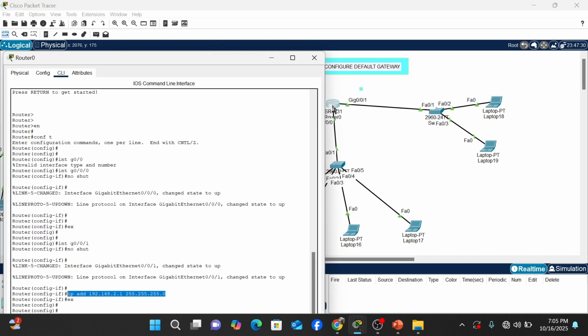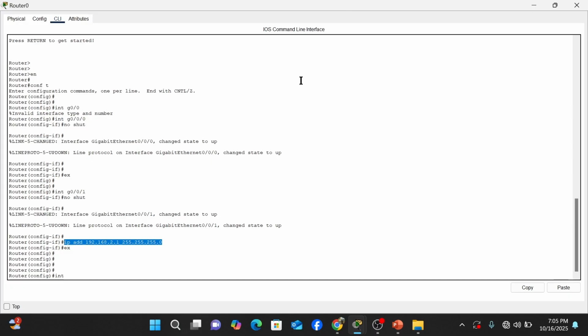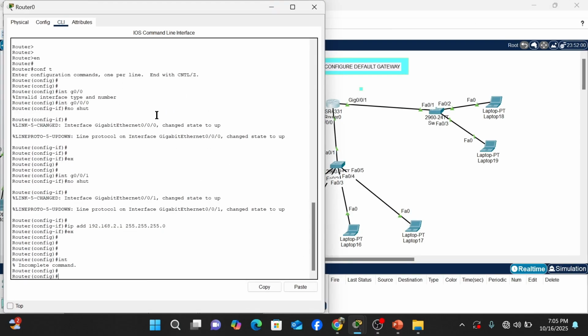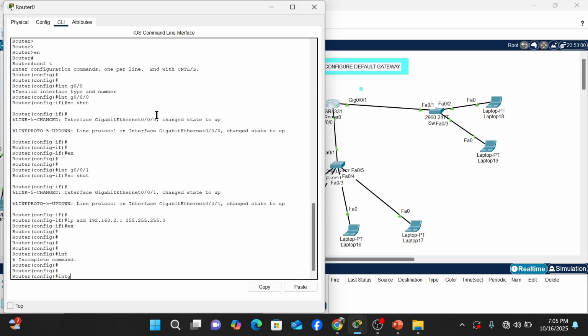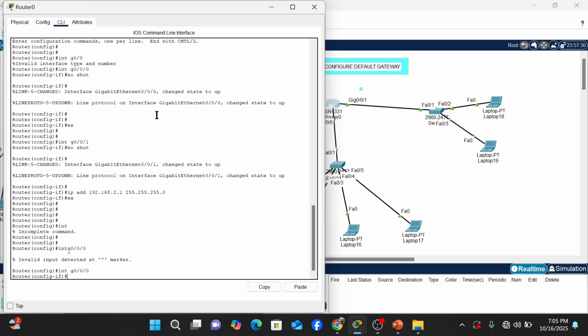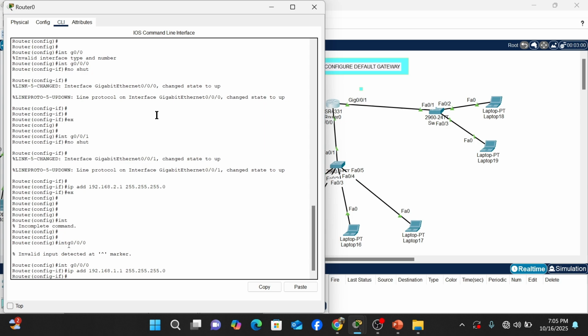Let's also assign an IP address to interface gig 0/0/0. And we want to assign IP address 192.168.1.1, with a subnet mask of 255.255.255.0.